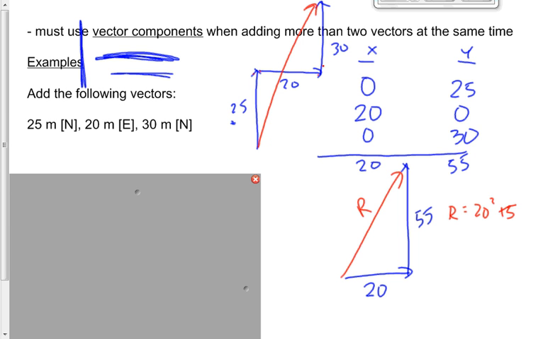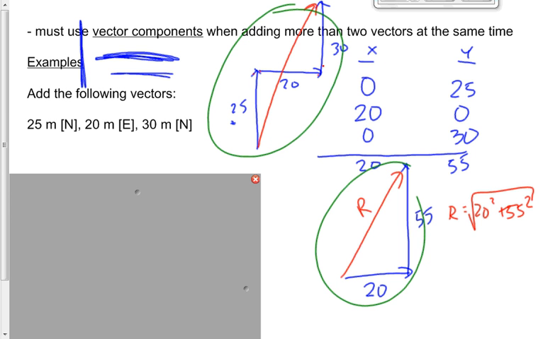So the goal was to get a right angle triangle. Remember, the very first line you wrote down in these notes on adding vectors together was the goal was to get a right angle triangle. Now we have that. In the examples that we did a few minutes ago, we had it right away. This time we didn't. We got a funny looking diagram up here that we changed into a simple looking diagram that we know what to do with because we've done it a few times already.